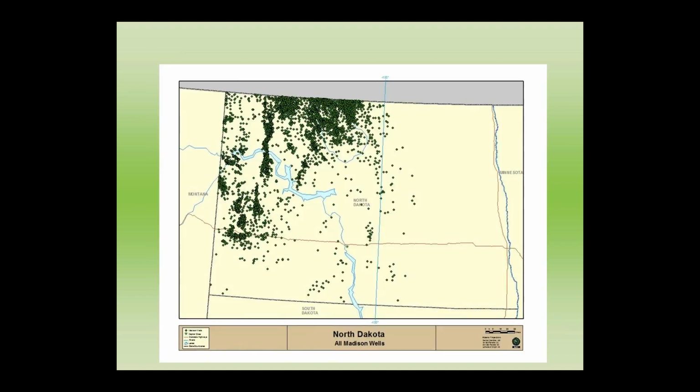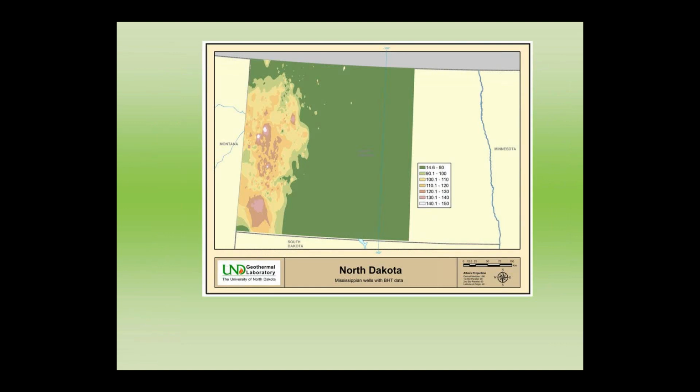All right, this is the way we will apply it. We'll go to a particular formation that we know can produce water. We'll look at the bottom hole temperature data and come up with a scheme that tells us what the temperature is at various depths in that formation. Now, this is one of the things that one of our students, Anna Kroll, put together using GIS to come up with a map that shows what the temperatures are within the Madison Formation and where they are, what they are.